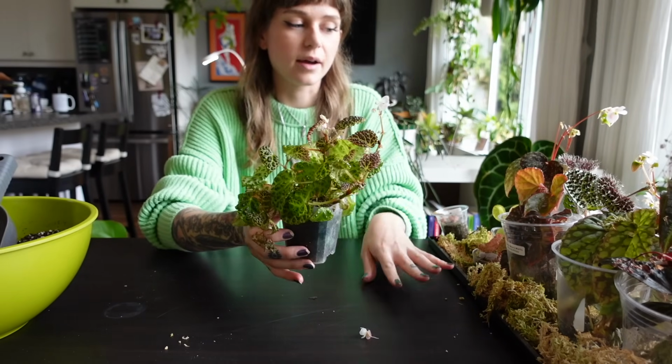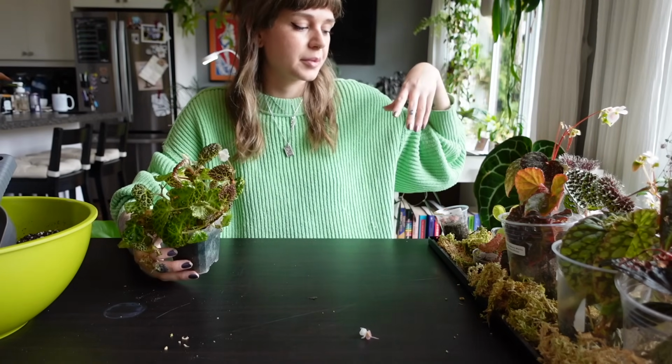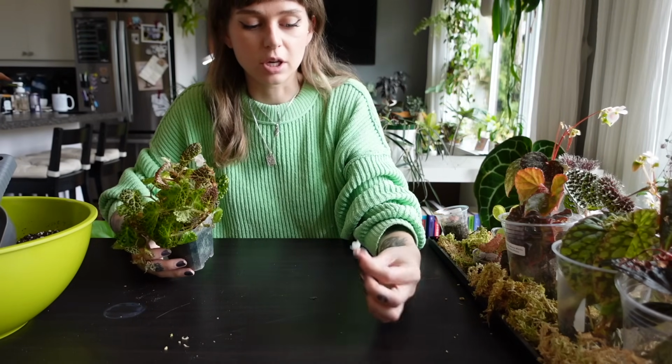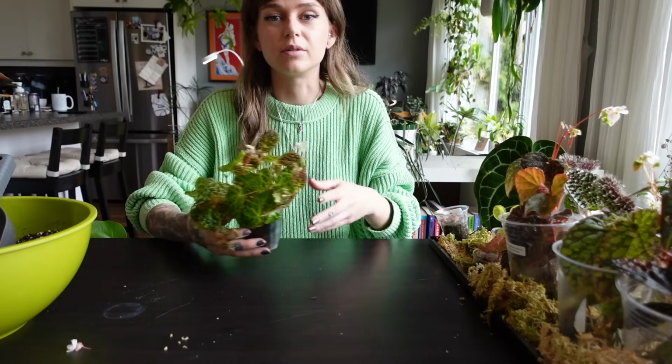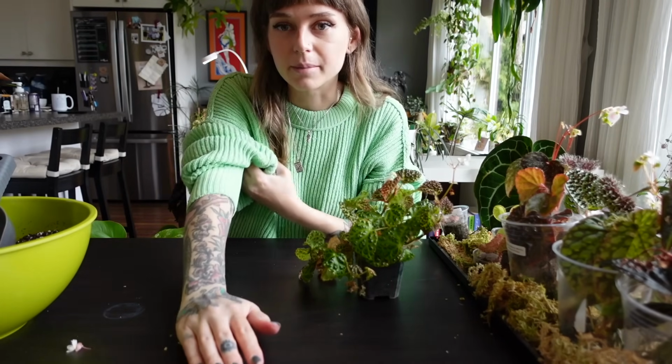This one I already had, but I think all of these other ones came from Amanda. So yeah, I'll have all her info linked below, and I was just so blown away. I couldn't believe how generous the package I received from her was. I feel like we need a potting mat.